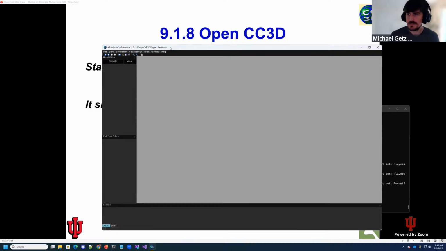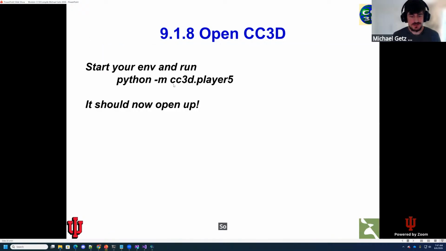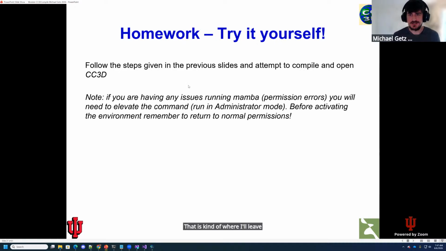Because we didn't have many people following along, I could get through that a lot faster. So that is kind of where I'll leave it. Your homework, you can try it yourself. Follow these steps.